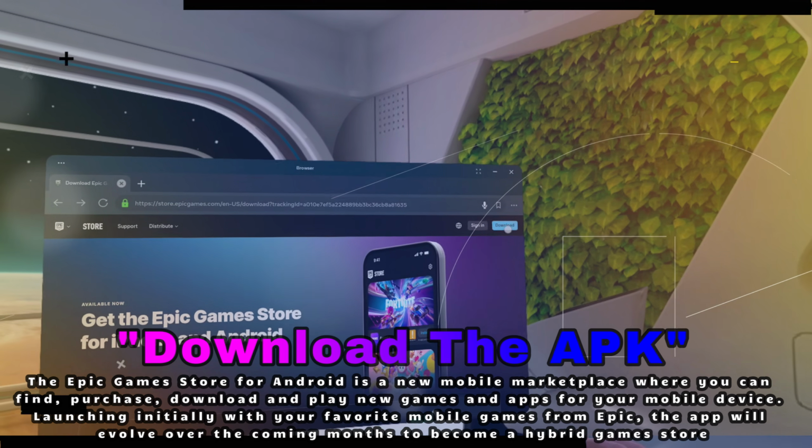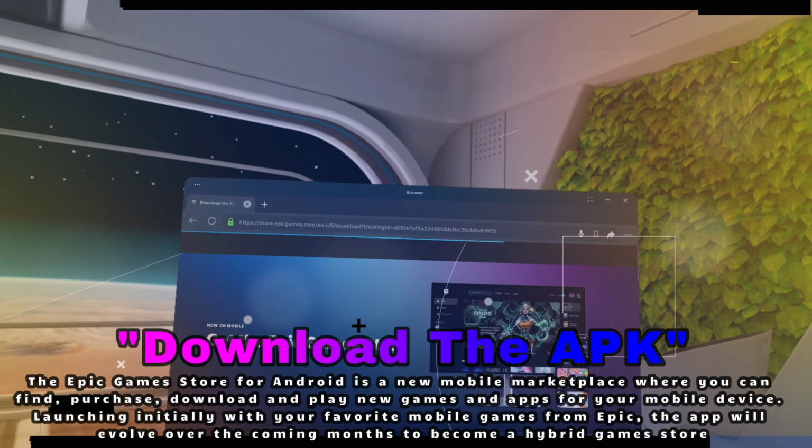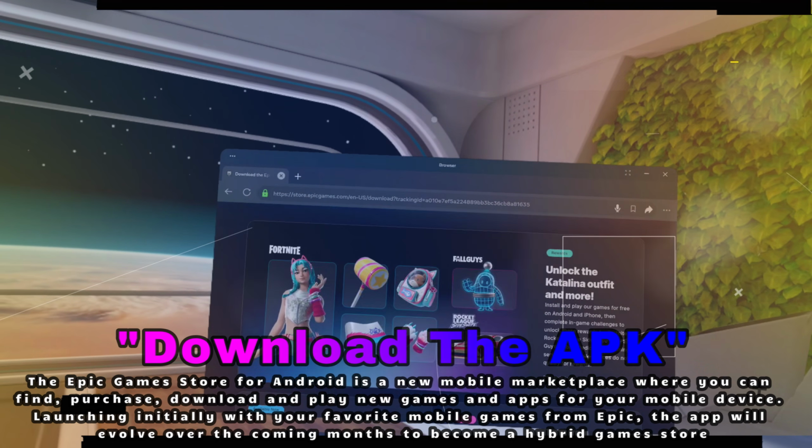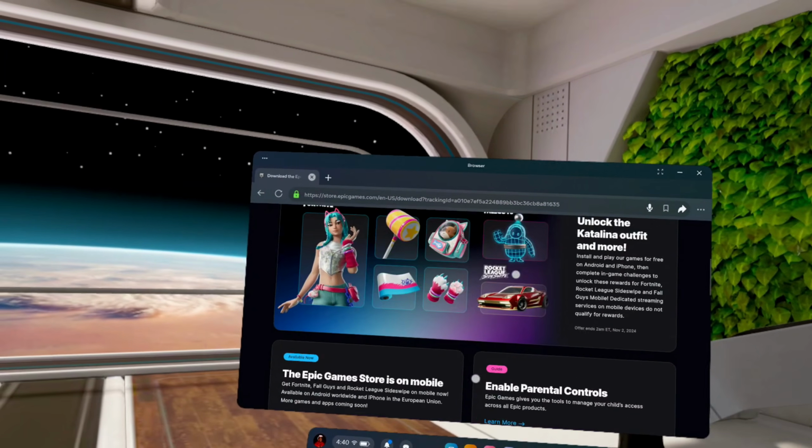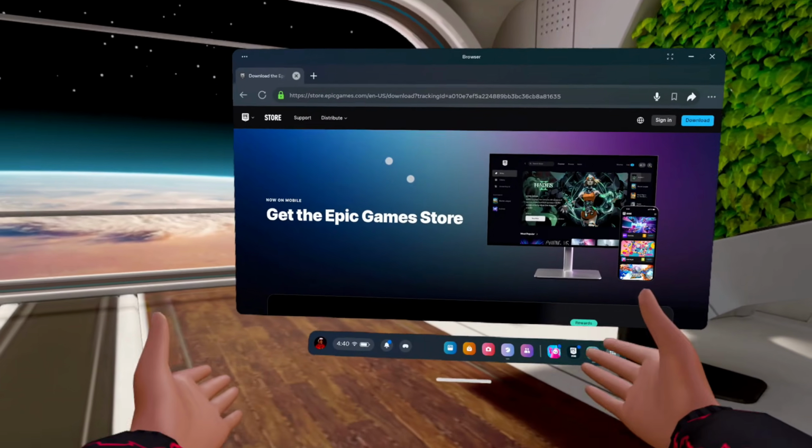So what we're going to need to do is download. We're going to go to the download button here. This is where I got caught up at first. I could not find the download option on any one of these screens, and I was like, man, that's kind of weird. It should be right there.